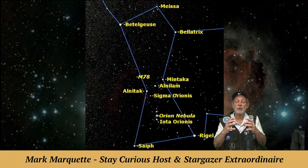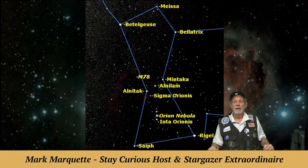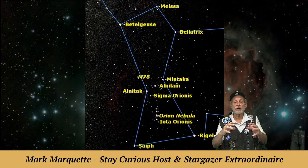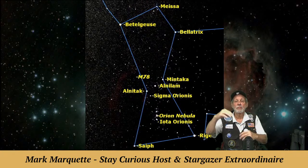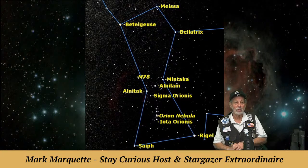That means these are stars that have gotten enlarged through the history that we know of a life cycle of a star, which is well known, and it starts out how big the star is when it's born determines where it's going to be on what is called the Hertzsprung-Russell diagram, and we'll talk about that one day.